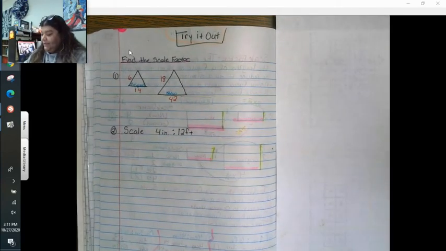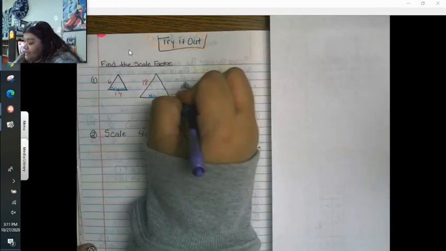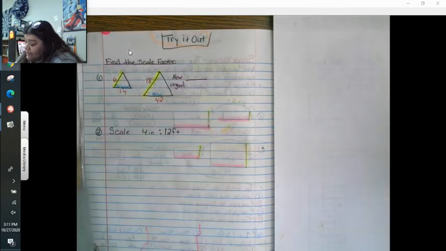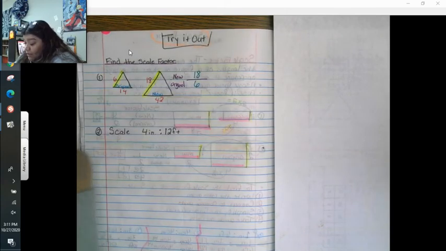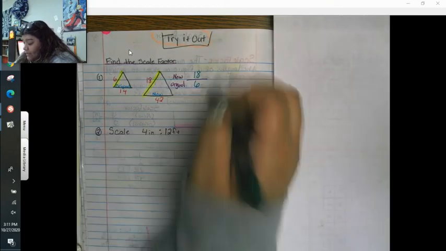All right, so let's see. You could have picked any set of numbers. Okay, so you remember the top number is going to be the new, bottom, original. So I'm going to pick, how about the smaller numbers? Okay, I'm going to pick the 18 and the 6. So new is the 18. That's my new figure. So that's always on top. And the original is 6. That goes on the bottom. I can do the division fine. So 18 divided by 6 is a scale factor of 3.